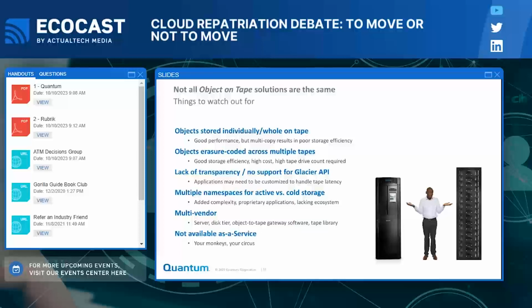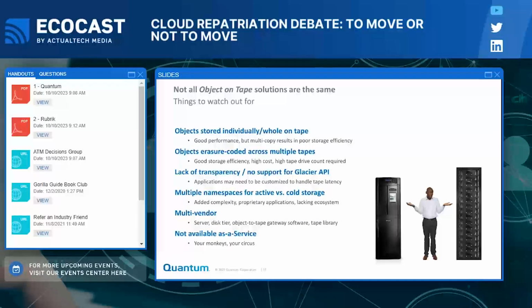And so you'll see different primitive solutions that are not necessarily optimized around the total solution, and you'll see that expressed in objects being stored individually or wholly on tape, and then objects where objects are erasure coded across multiple tapes, which would then require that you're reading multiple tape drives to get back any one object.